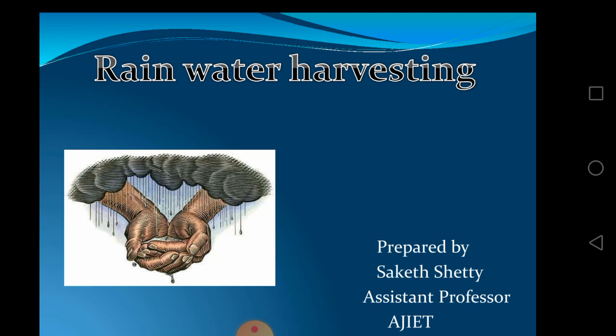Let us see the basic components of rainwater harvesting. One of the most important components is precipitation, which can be either rainfall or snowfall. Then collection of water from the surface catchment is also important. We have already seen that rainfall is converted to runoff. This runoff is what we capture as yield from that catchment. Collection of water from the surface catchment is a very important component on the land surface.